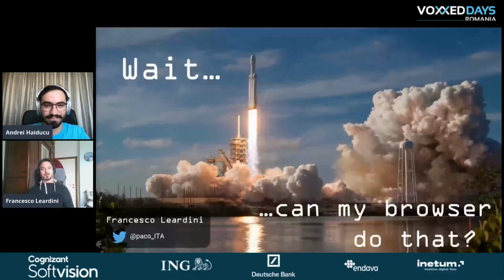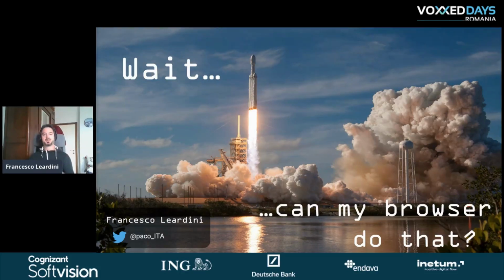Cool. So, welcome everybody. Today we will learn how modern browser APIs can enhance our web projects and help us to think and design features in a new way. As we will see, these APIs have the goal to close the feature gap with native apps, allowing us to deliver not only a richer experience to our users, but also to help us to think and design new features in a completely new way. Features that so far were possible only through native apps.